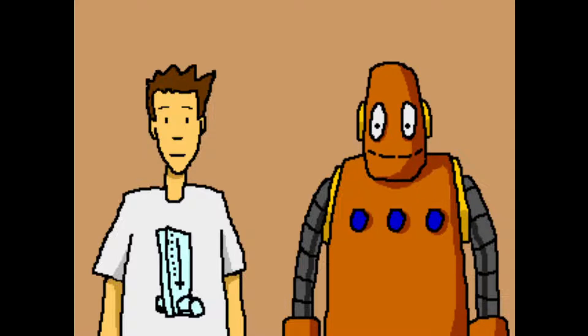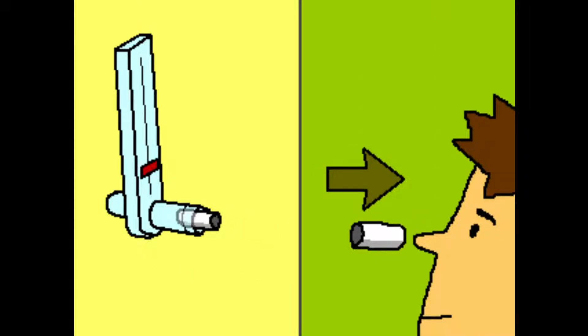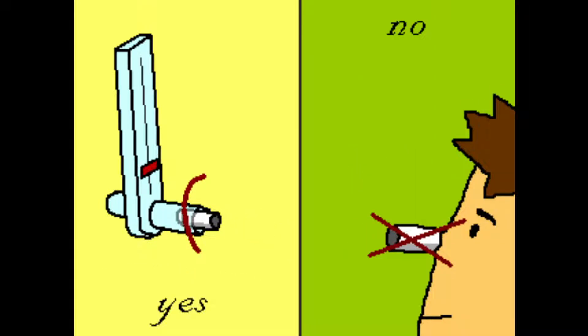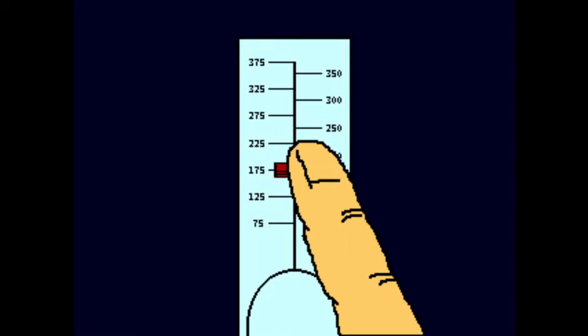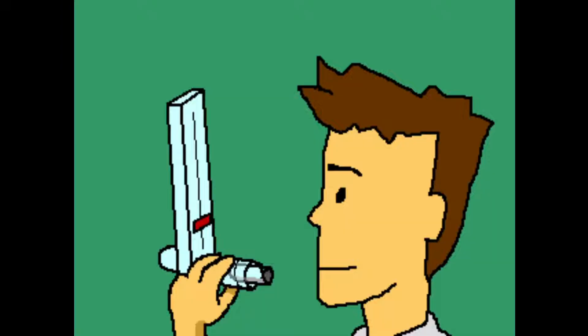Using your meter is really quite easy. Listen to me and it'll be breezy. Place the mouthpiece inside of the meter. You can put it on your nose, but this is much neater. Make sure the slider is all the way down, or you'll get a false reading and your doctor will frown. Hold it like this, tall and proud like a king. Make sure you don't cover this opening.